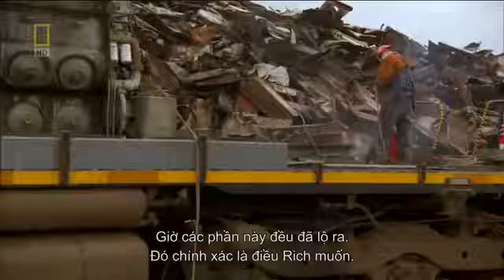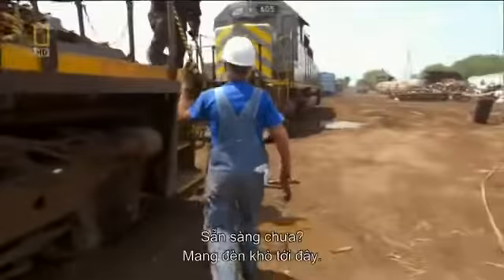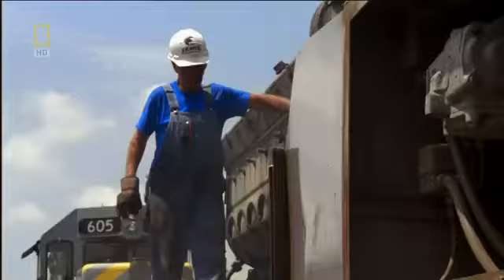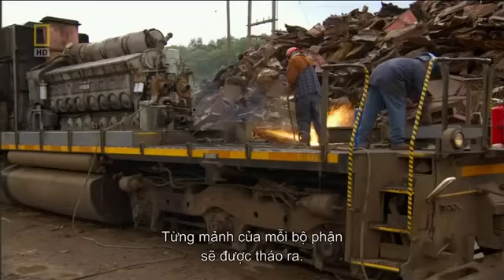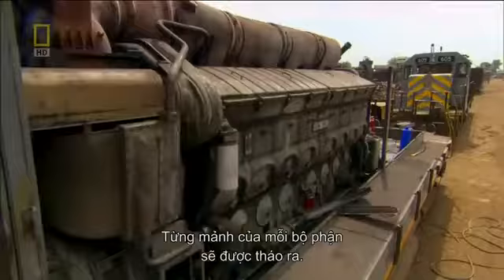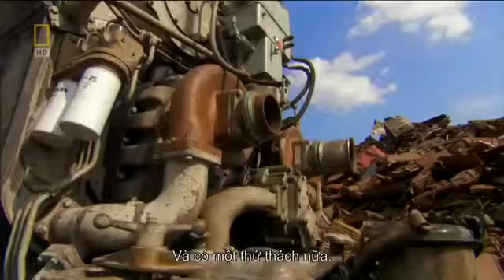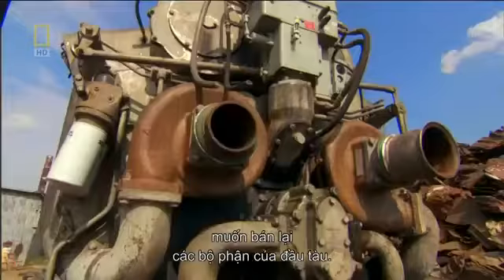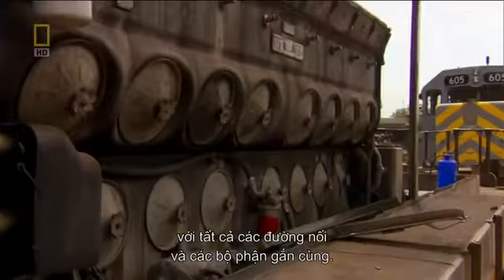Now these parts are all exposed, and that's exactly how Rich wants it. Bring your torch — go ahead and cut this off here. The team's ready to start gutting out this locomotive, each component coming out piece by piece. But like everything else on this locomotive, these parts are huge. And there's an added challenge: Ehrman's owner Rob Roth wants to resell the locomotive's components, so they've got to come out intact with all the connecting hoses and parts attached.